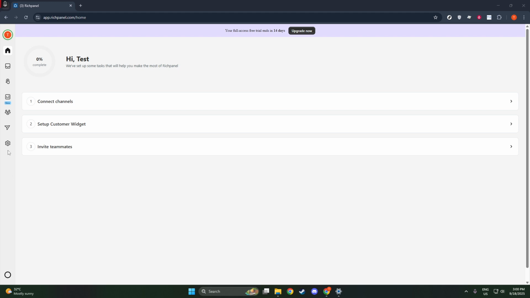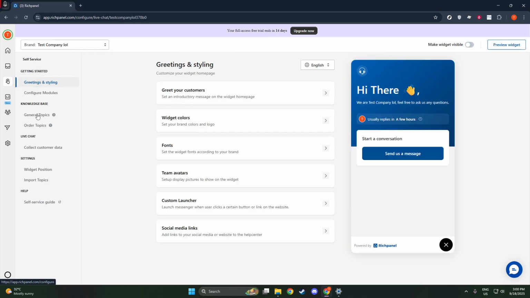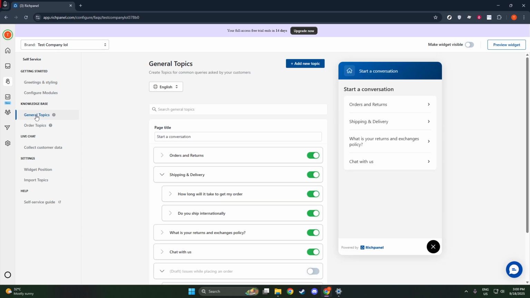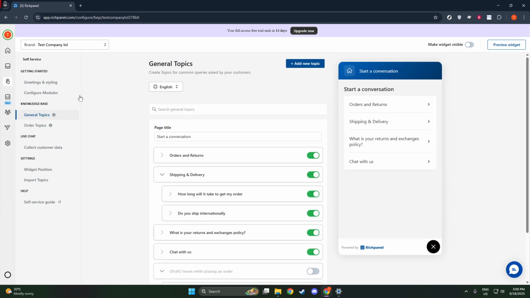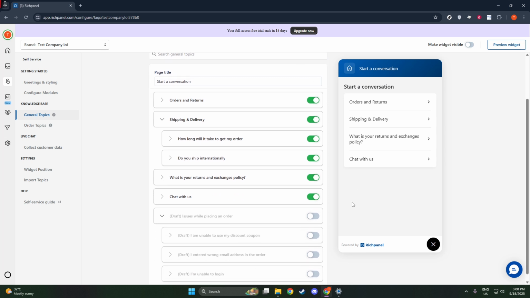In your knowledge base, you'll notice two main categories or sections broadly referred to as general topics and order topics. These might already be established based on your existing structure, but you can rename them according to your brand's specific needs or categories. The idea is to ensure your FAQs are sorted into categories that make sense for your customers.